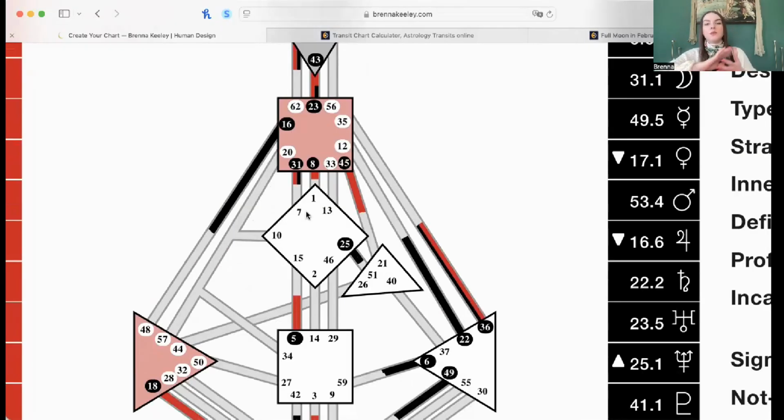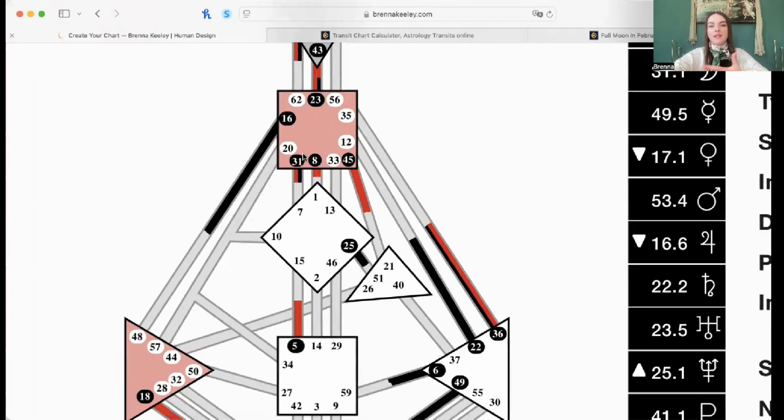So the next gate transit that we have in Leo, right, bringing us right into the middle of the 6 gates, is actually gate 7. And folks who have gate 7 and gate 31 have what's called the channel of the alpha. So people who are meant to be incredibly influential. I've read for quite a few celebrities and people who are higher up in the spiritual space that are leaders in some way. And so gate 7 is the gate of the role of the self and interaction, or more specifically, the gate of the army leader.